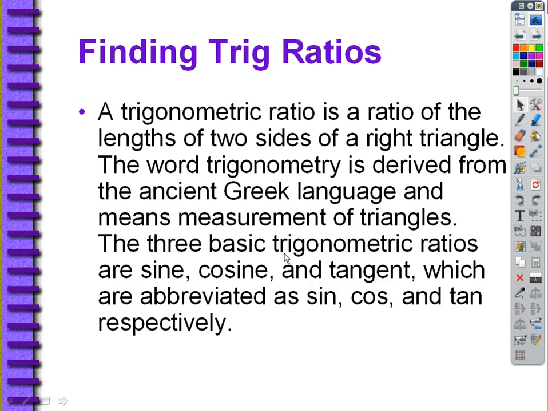Okay, in order to do this stuff though, these trig ratios, we've got to be able to orient ourselves in a right triangle. All a trig ratio is, is a ratio of two sides of a right triangle. Trig is just short for trigonometry. There are three trig functions that we're going to use.